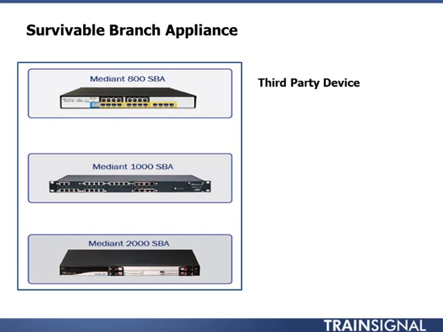A survivable branch appliance is a third-party device that you're purchasing from a qualified vendor, so you can't just go out and set up an SBA, you have to buy it. The current survivable branch appliances on the market right now are shipping with Windows Server 2008 R2. After you purchase one, you'll get patches from the vendor. When Microsoft releases patches to the 2008 R2-based operating system, there's a delay between the time when Microsoft releases the patches and when the vendor of the SBA gets hold of the patches and tests them out. Usually there's about a 30-day delay.